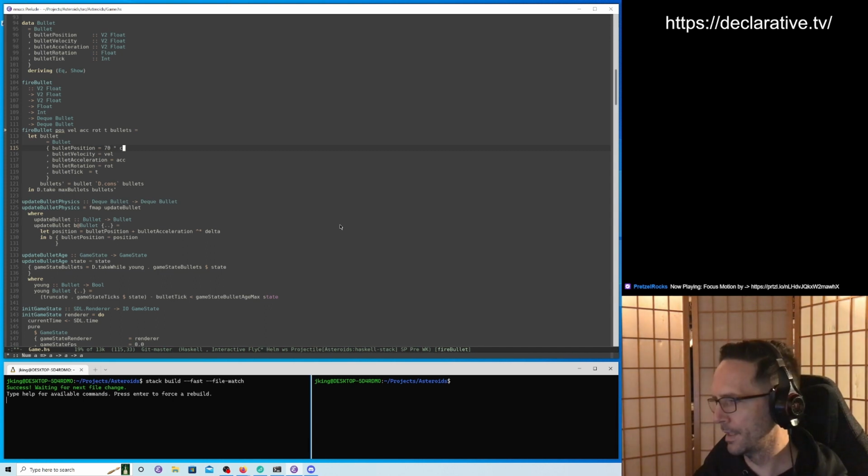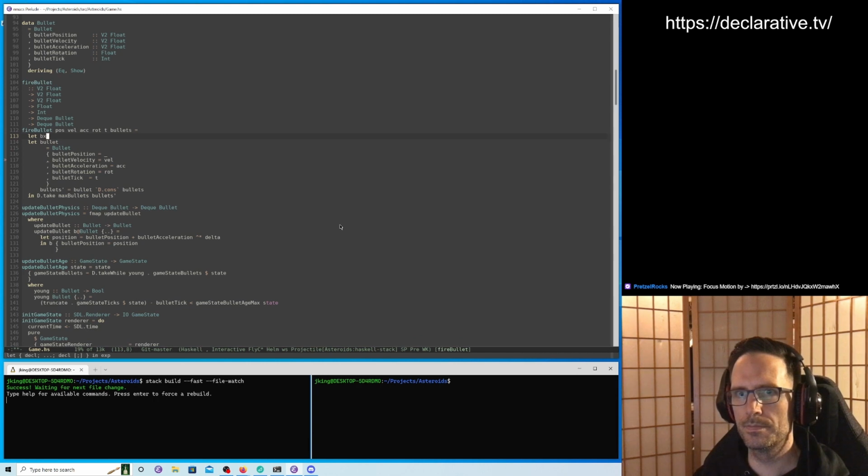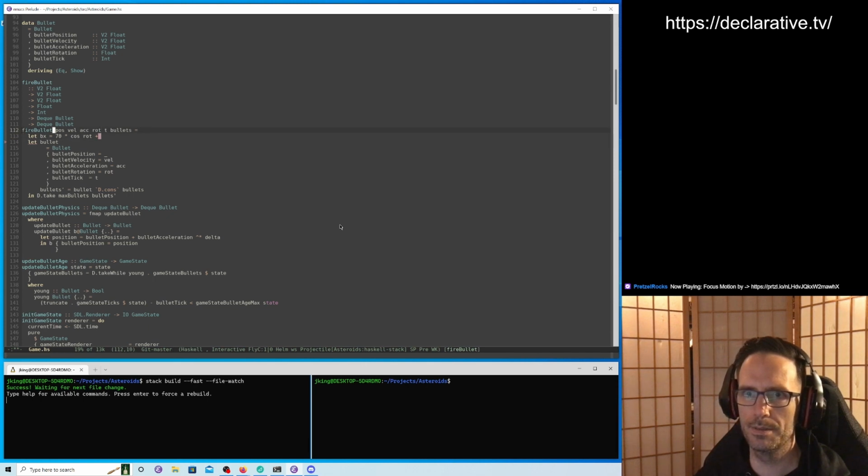Multiply that by the cosine of the rotation that we want, rot, and add that to the X part of the position, Px and Py.